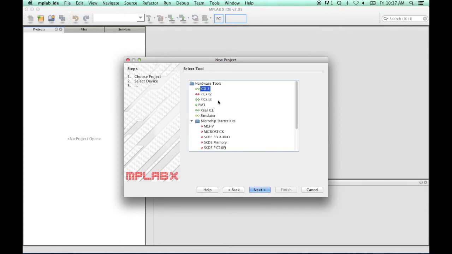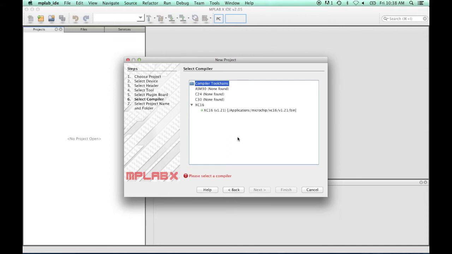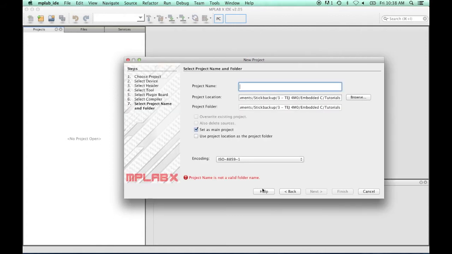Click Next. The hardware tool that we're going to use for the class to program our PIC is the PICkit 3. The ones in green are ones you can use, the ones in red are ones you cannot use. We're going to use the simulator at some point, but the PICkit 2 was an older programmer that we used to use. We can't use it anymore, as you can see, it's in red. So the compiler is the next step. We're going to choose this one down here, which is our XC16 compiler. If you don't have that listed here, then you didn't install it properly. You're going to have to uninstall and reinstall, and be sure that it is version 1.21, which is the latest one. Select Next.